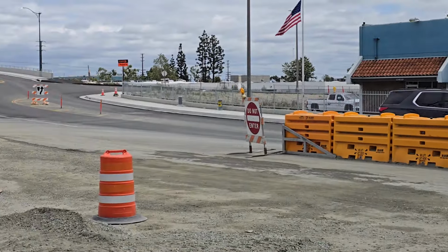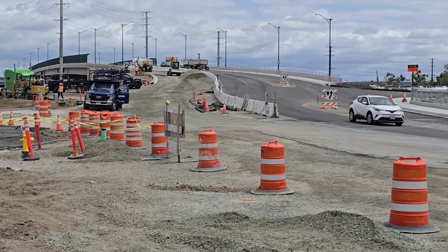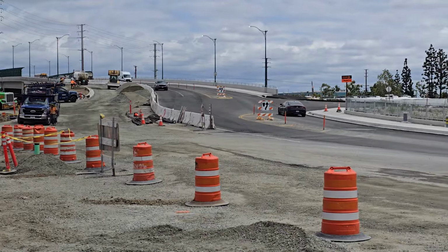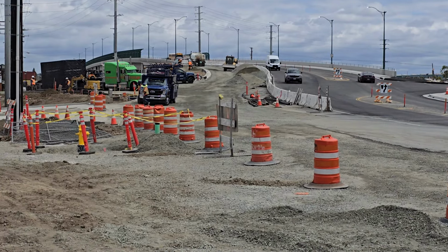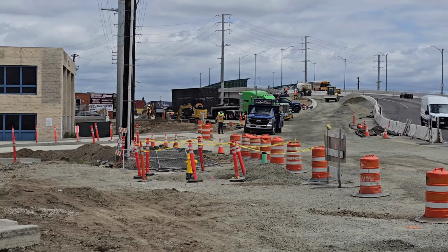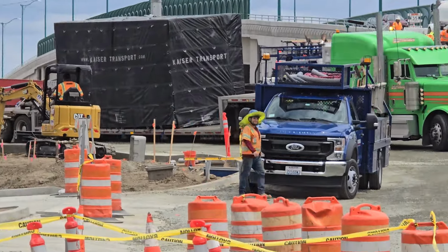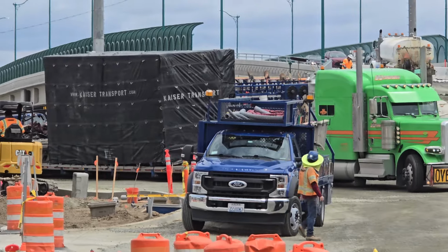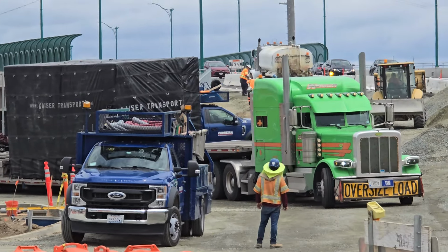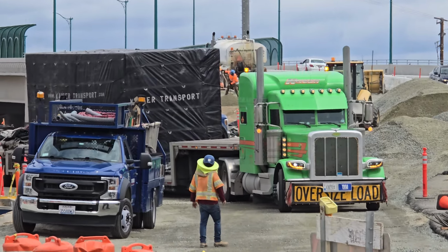So that's what I got for you guys. They're getting pretty close. I mean, they've got to be getting really close to opening up the entire Rosecrans Bridge and opening up South Marquardt Avenue here. You can guess for yourselves how close they are. Boy, all kinds of... What is this, guys? It's like a really good shot right here.